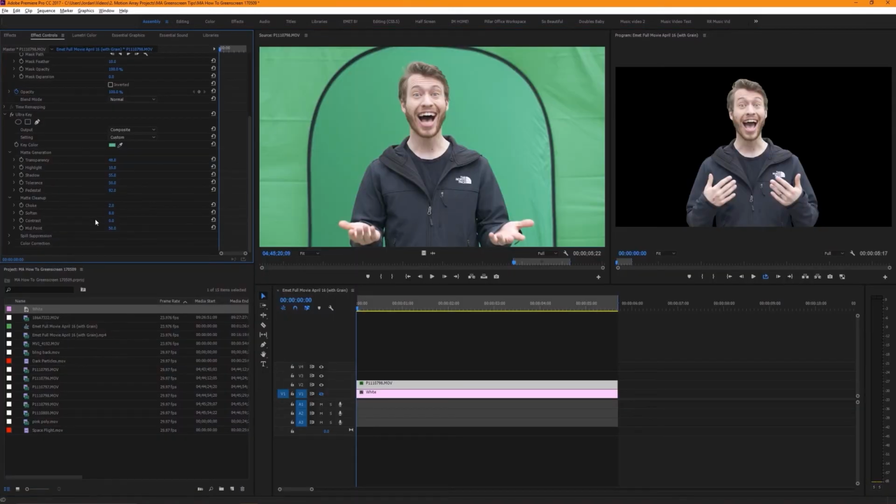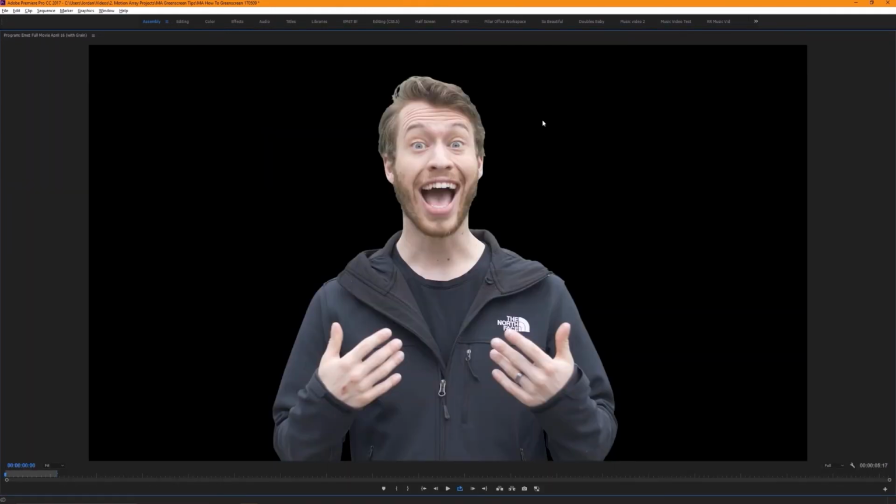Lastly, contrast and midpoint work pretty closely together. Contrast will do exactly what it does in other applications, and separate the distance between your whites and your blacks, and make them a little bit more extreme. And the midpoint will just change the central location of where these two ends are being separated from. Your mileage may vary, but these two tend not to make as big of a change.